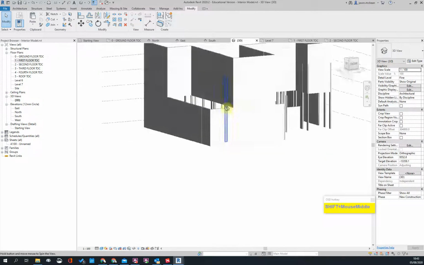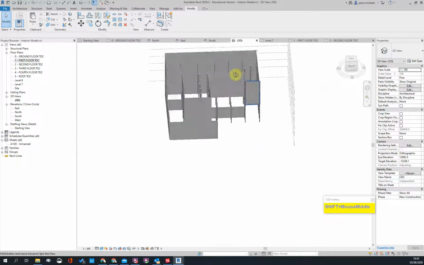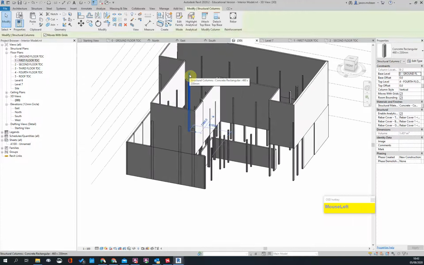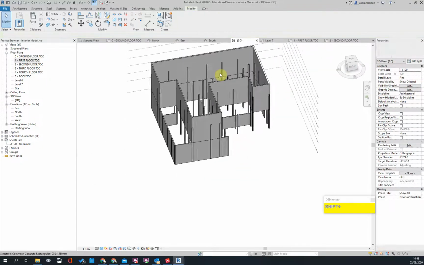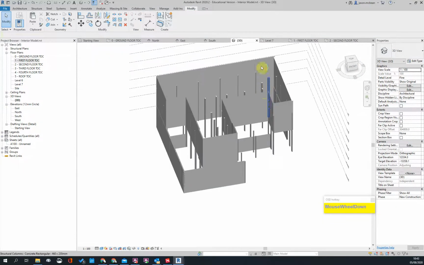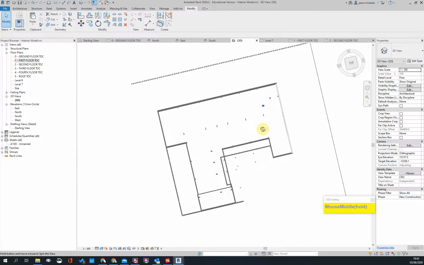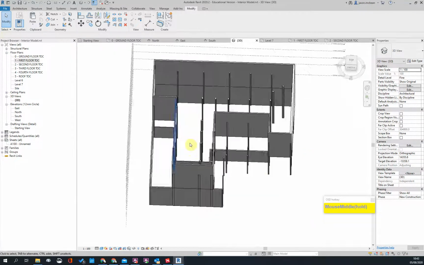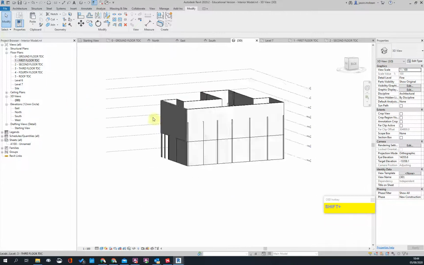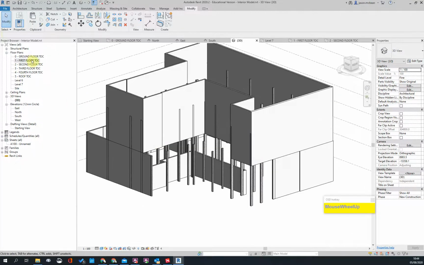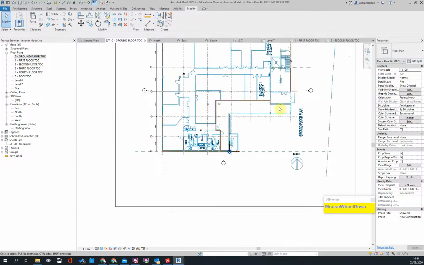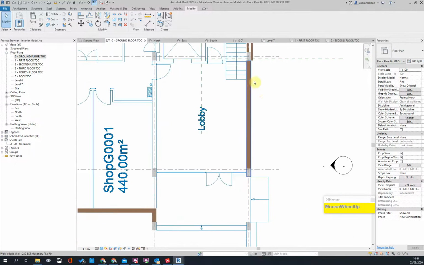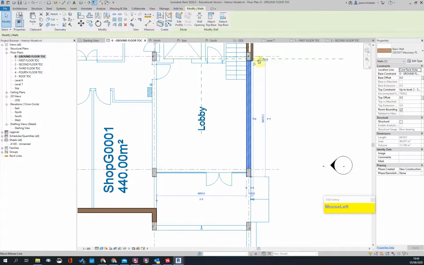Here's a floor slab that I need to start establishing, so I'll establish my floor slab in a minute. These will terminate on the underside of the slab, so they won't go through to the roof. Some might, some won't. So where the lift shaft is, they might go through to the top, but we'll tackle those in a minute. Okay, in essence, I've got the basics coming into play. All right, so let's go to ground floor. So what I need to establish here now is a curtain wall system, because there's going to be a curtain wall in this wall, for example.